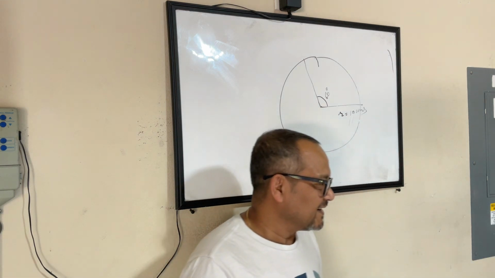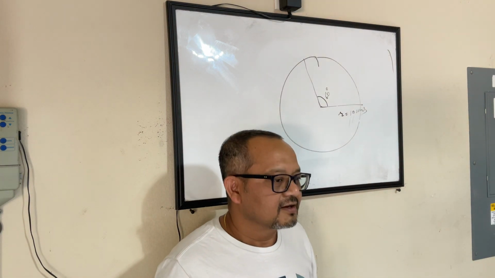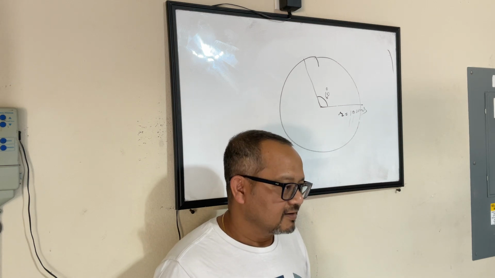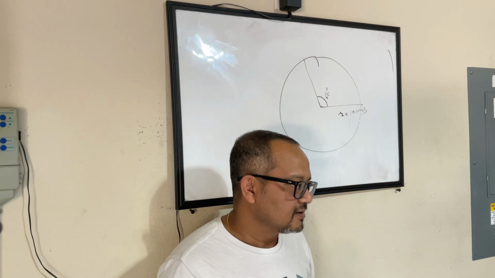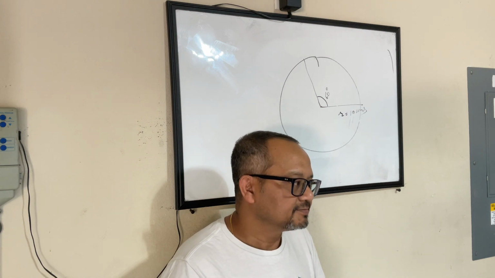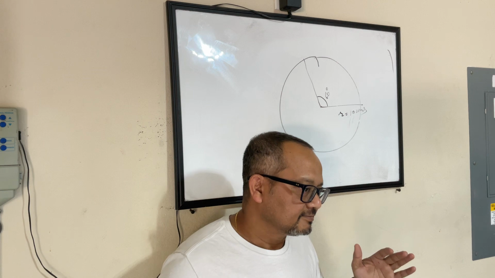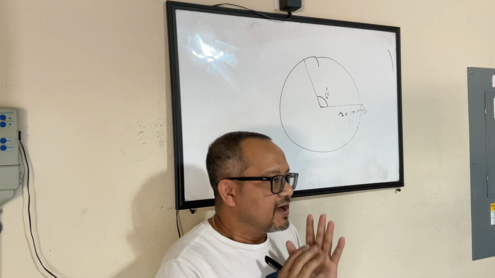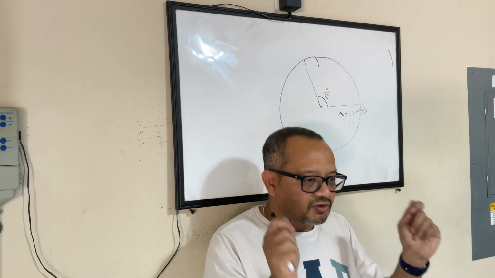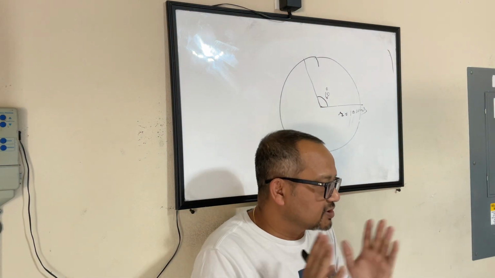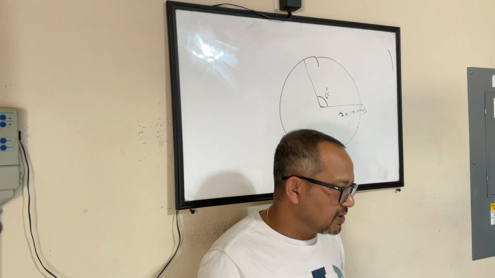Okay. So the entire circle is 360 degrees. So if you want a sector of it, you use the sector angle, which is 60. So 60 degrees of 360 times your normal formula of 2 pi r or pi r squared would get you your arc or sector. Right. So here's the deal. If you want to know about a circle, you need to know about the radius. If you know the radius, you know everything about the circle that you need to know. Okay, that's one part of it.